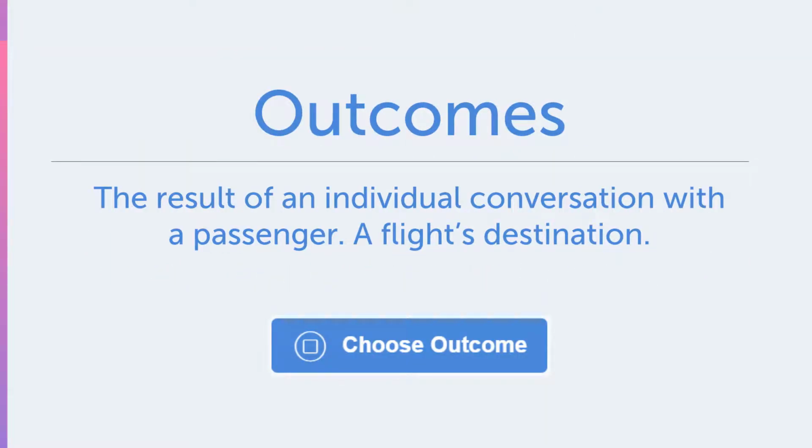Finally, we have outcomes and analytics. An outcome is the result of an individual conversation with a passenger. Tracking what happens to customer conversations is essential. Yet we usually wait to run a sales report at the end of every month or every quarter to see how many deals closed or were lost. But by then we might have missed something funky going on in the sales process that cost us a lot of deals and could easily have been corrected if we'd just known about it earlier.